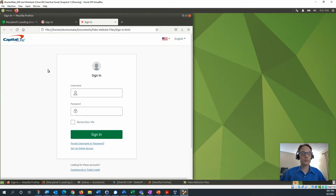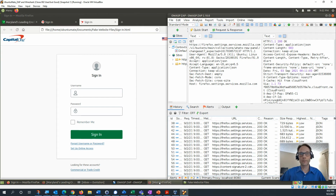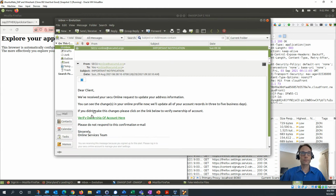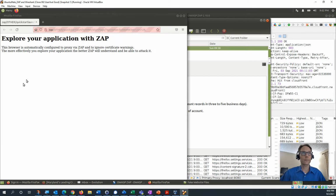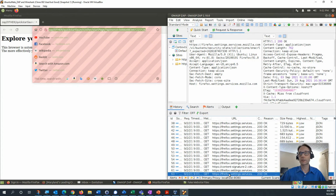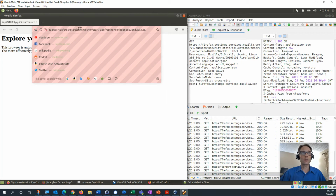All right, so now what we're going to do is we're going to actually pull open our Zap tool. Make sure I got the right one here. Okay. All right, now I'm going to go back to my email, and I'm going to copy this. This should be your second flag, by the way. Take a look at the URL. It says photos.camaravalencia.com, etc., etc. So we're going to copy that link, copy link location. I'm going to paste that guy into my Zap browser. I'm going to get my Zap going over here. That's good. All right. And I'm going to go ahead.